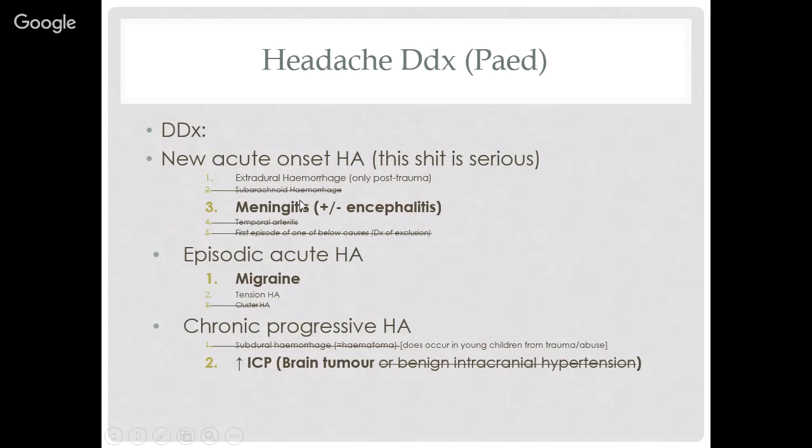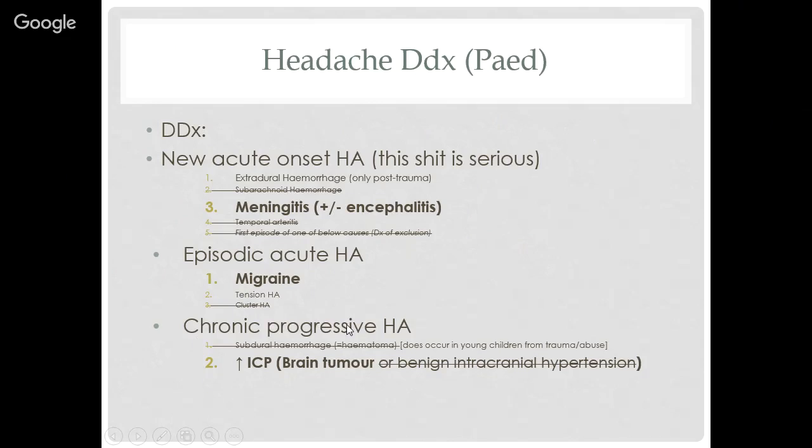So really the only new and acute onset headache to be thinking of in a peds OSCE is going to be meningitis. And as we go through meningitis, you should be able to tell it stands out from everything else pretty clearly. Episodic acute headaches: cluster is really more older, 20s or late teens. Tension: yes, everyone gets tension headache, but are they really going to give you an OSCE on tension headache? Probably not. So really the episodic headache to worry about in pediatrics is just migraine.